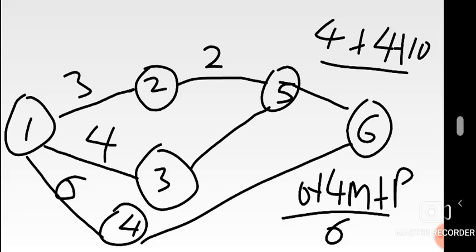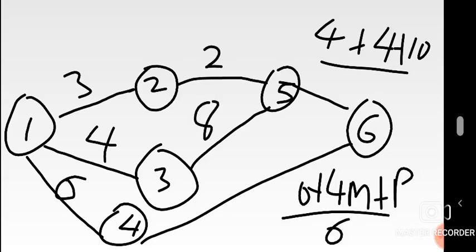Next, route 3 to 5. Route 3 to 5 has numbers of 2, 8, and 14. Let's compute the mean duration from route 3 to 5. When you multiply the 4 by the 8 there, the m value is 8, that gives 32. 32 plus 2, 34. 34 plus 14 should give us 48. 48 divided by 6 is 8. That's the value from 3 to 5.